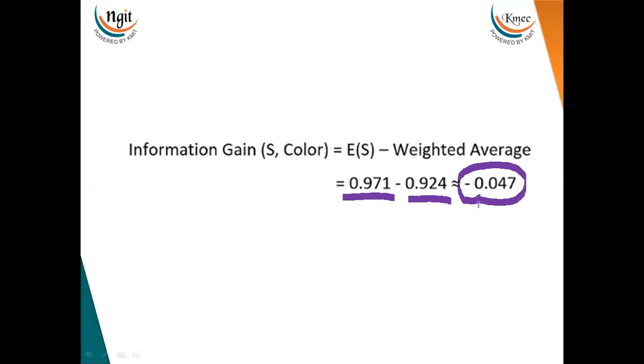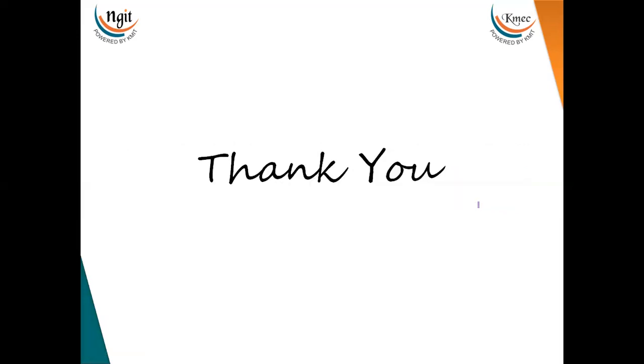But in your assignment question, you will have a data set in which many features are there. So you should calculate the information gain for every feature. And the feature that has the maximum information gain should be treated as the root. And in the next level also, you should repeat the same process. So this is the role of entropy and information gain in selecting the best attribute as the root and repeating the same process in the next level as your tree is progressing. Okay. Thank you.